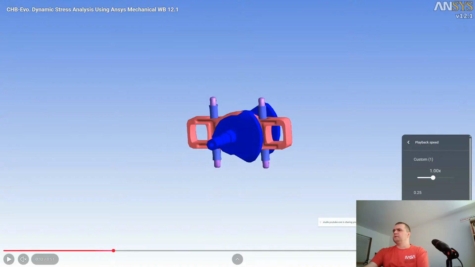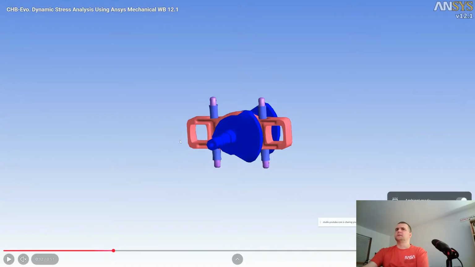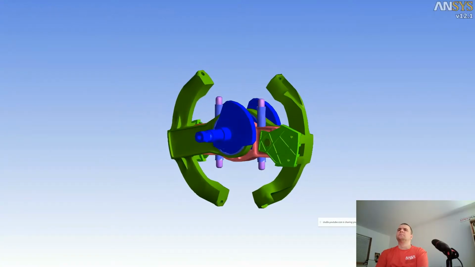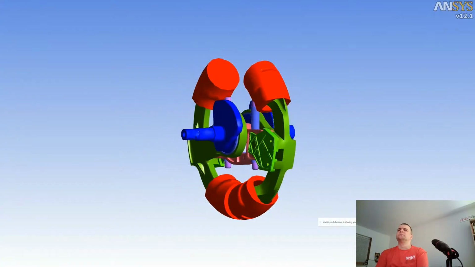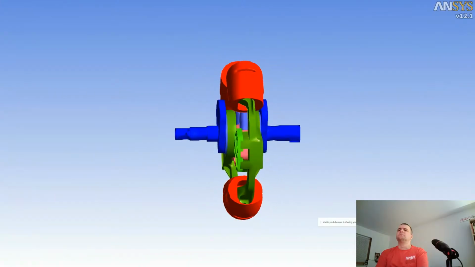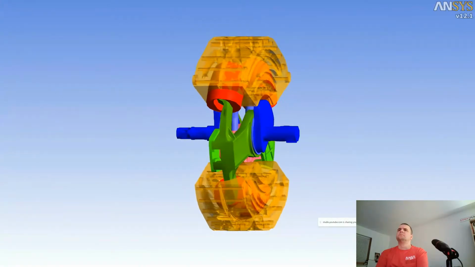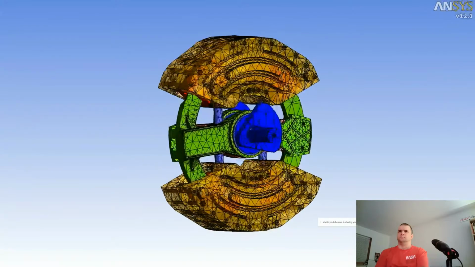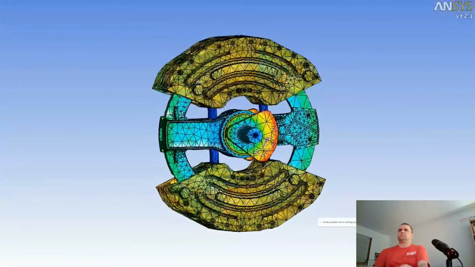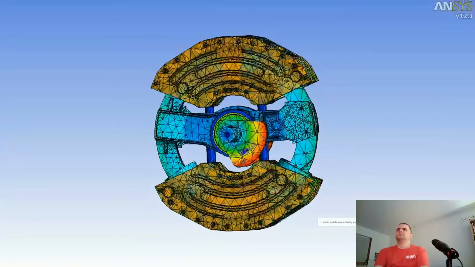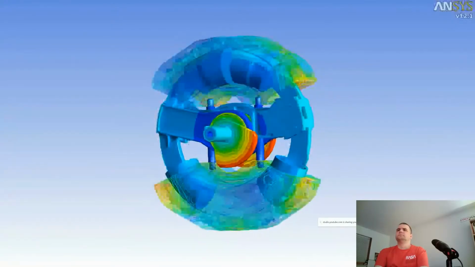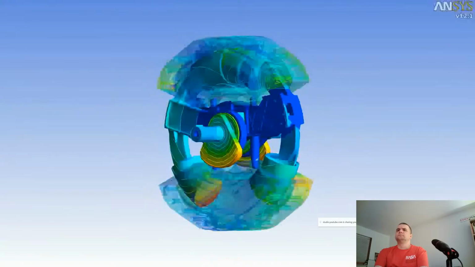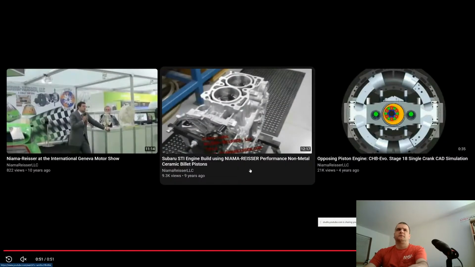We have a faster playback speed. Yeah, it's nice.